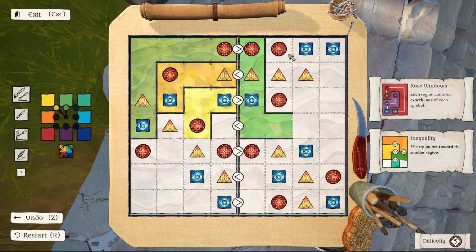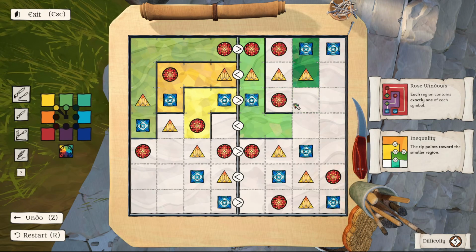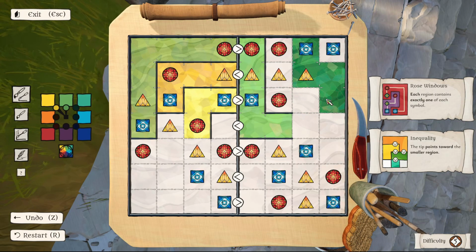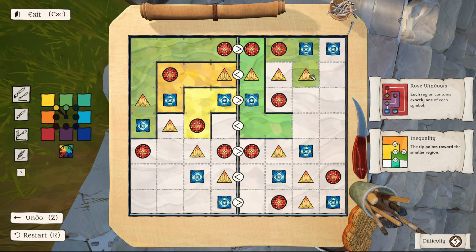What about... You could have these. Or you could have those. And I think those are your only options. Can't do that. Oh, you could... No, you can't do that. So hold on. You can do that or that. Can you have another red? No, you can't. So you two are joined.